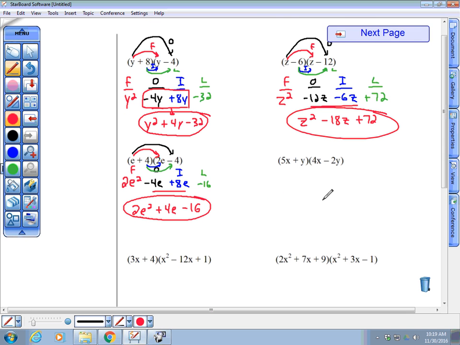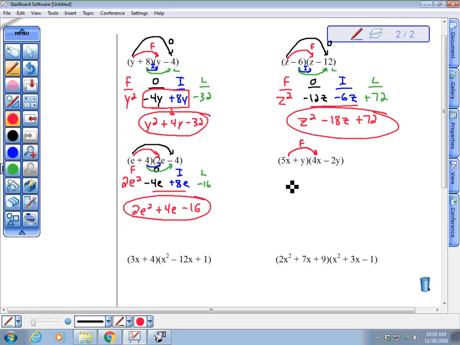All right, I did do 3 more for you. You can take a moment to pause and double check to make sure you know what you're doing at this time. Now I'm also going to do the next 3. These are a little bit more difficult, or a little different. Again, it's the same idea.